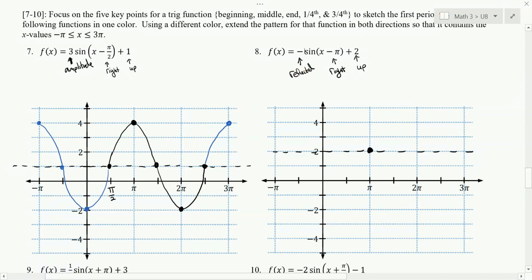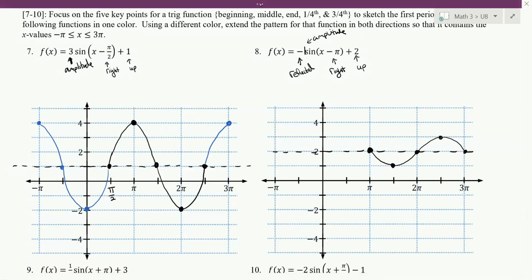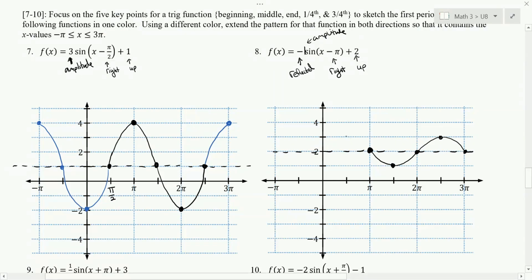And the amplitude is, you have a 1 here, so that's our amplitude. So the reflected part means we're not going to first go above the middle, we're going to go below. So I'm going to go below the equilibrium a distance of 1, because 1's our amplitude, back up to the equilibrium, then above, then back down to the middle. And there's one period or pattern of our sine function, and I'm going to continue that pattern all the way back to negative pi.